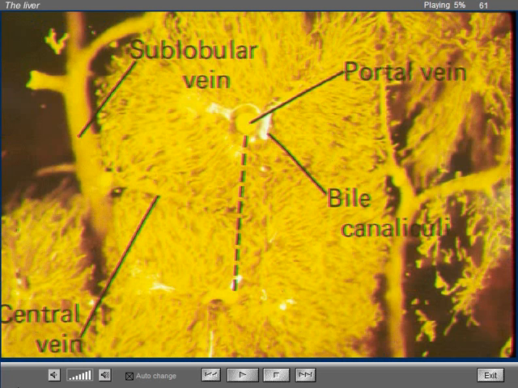On low power magnification, we can follow the yellow plastic, which is seen in the portal vein as well as in the hepatic vein. And we note that in the periphery of the liver lobule, we see also biliary canaliculi, and there are also branches of the hepatic artery. And we see the terminal portion of the portal vein. And the blood then perfuses the liver lobule and departs via the hepatic venule.